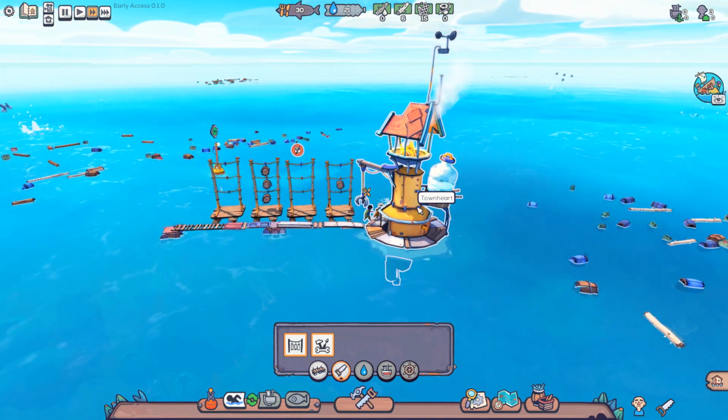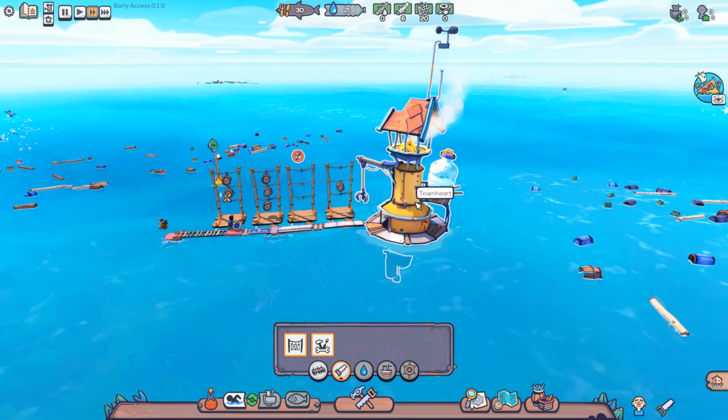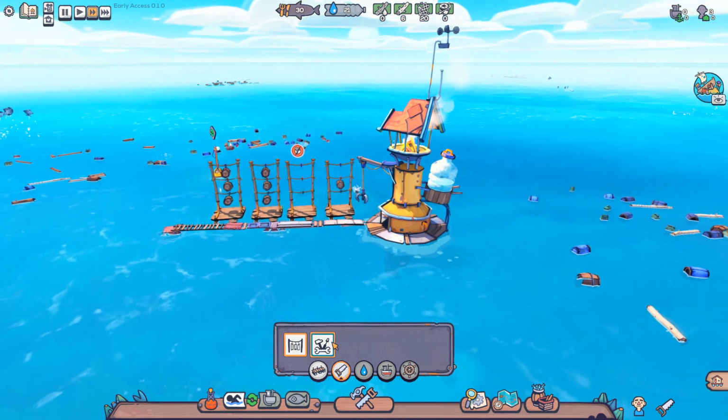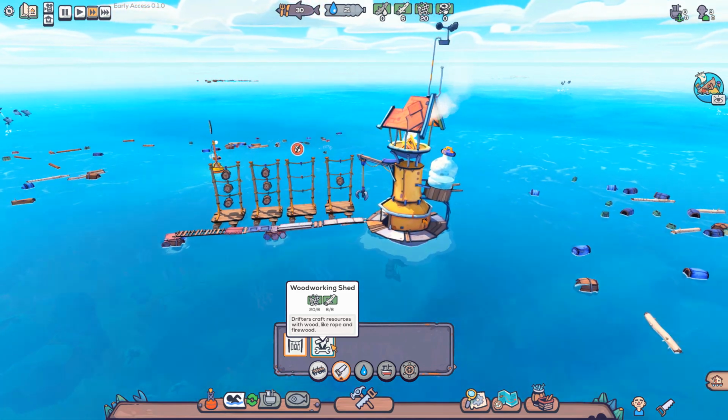All of our dried wood is pretty much done. That's good. I will take that. And then you guys just keep on scavenging. I'd like to have 30 or 40 dried wood by the time we move to the next map. We want to plan out what we want to do next. So we've got a woodworking shed over here. I think the woodworking shed is a really good idea.